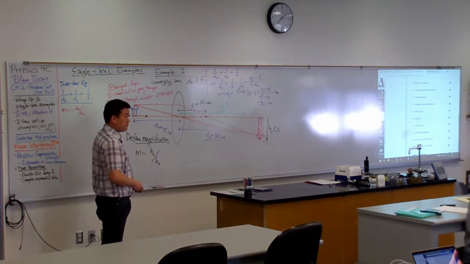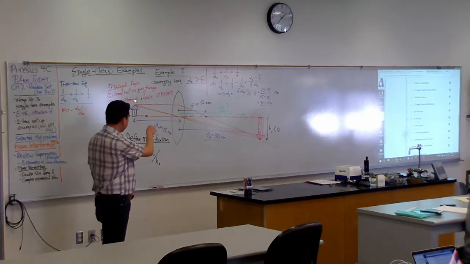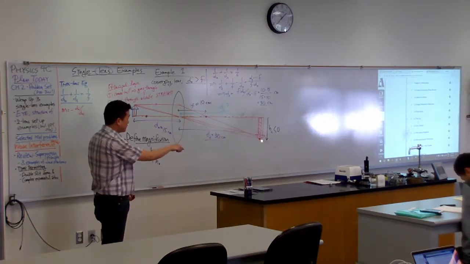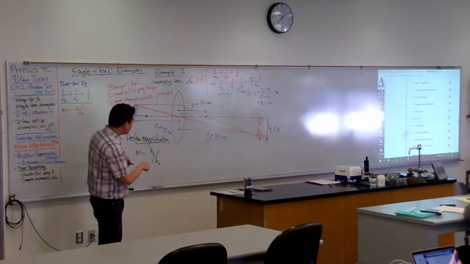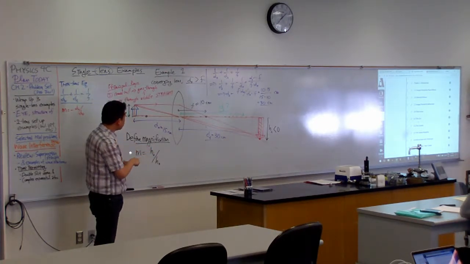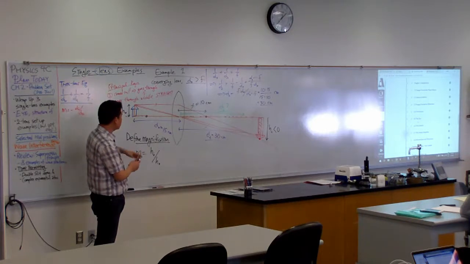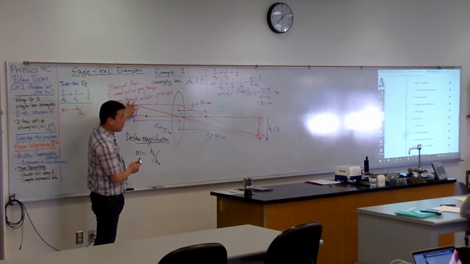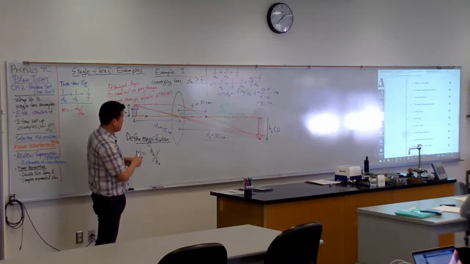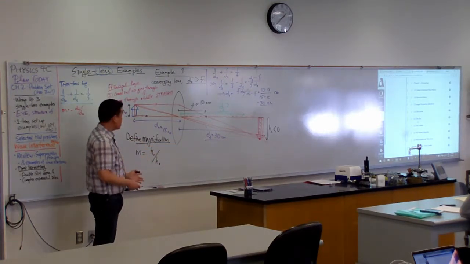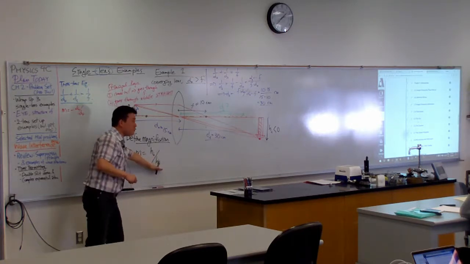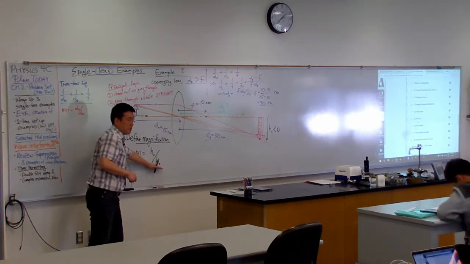to use, because then you will have to know the size of the object, you'll have to know the size of the image. And do you feel like this magnification should depend on the size of the object? Like if I used half as tall of an arrow, would my magnification still be the same? Right, yeah, the image will be half as tall, so that magnification will be the same, right? So even though this is how we define it, we won't really use this a lot.